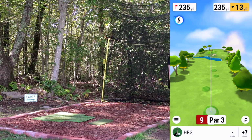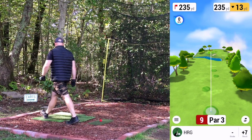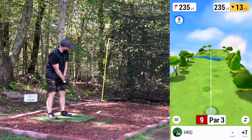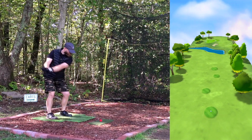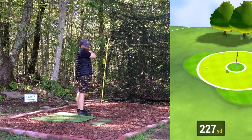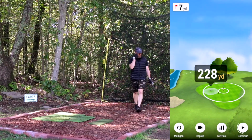Ninth hole, possibly the last one. We'll have to see what happens. Man, what is this? 235, down 13. Gonna go 5 hybrid. That'd be pretty crazy, get a hole in one with a hybrid. I barely made it to the net. It was straight, but that's gonna have to get a crazy bounce to get anywhere close.